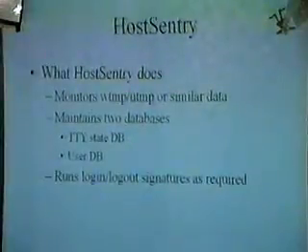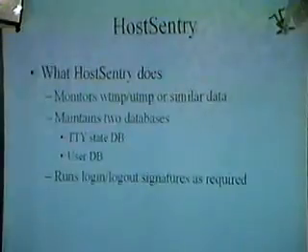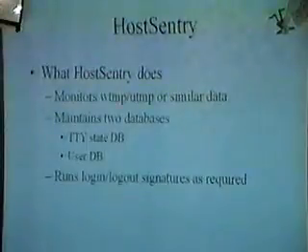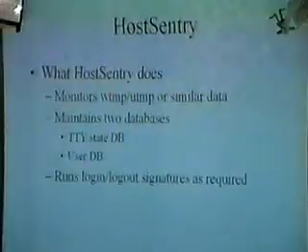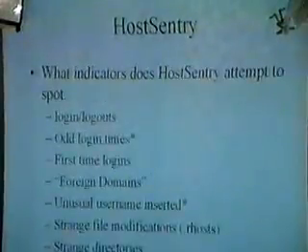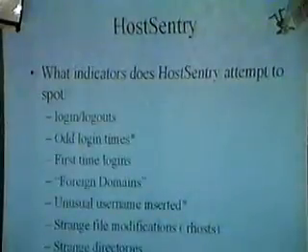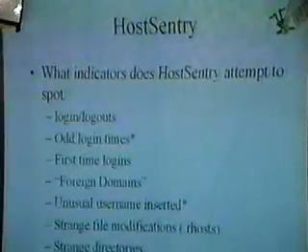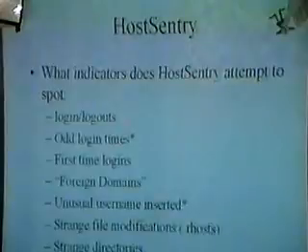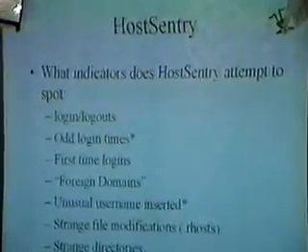It's also going to have whether or not you're allowed to log in at that hour, whether or not you're allowed to log in at that day, whether or not your account's been disabled by the admin or it's been disabled by the HostSentry program itself. And as you're logging in and logging out, HostSentry looks at this information and it runs modular signatures as required. Now, there's several indicators that HostSentry actually attempts to spot. The ones with the asterisks are not fully implemented yet. Again, this is experimental development software.